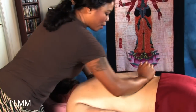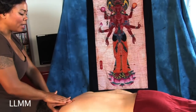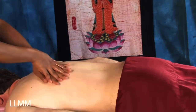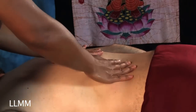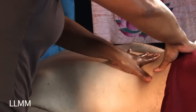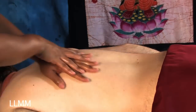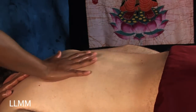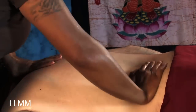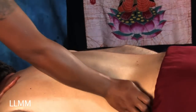I'm going back to this forearm pressure, this Lomi Lomi stroke, really pressing and ironing out this erector spinae group. Then I come in and work those muscles with my thumbs. In Massage 101, we always want to remember not to go too deep — this is more of a relaxation massage than a therapeutic deep tissue. You want to look at a lot of anatomy pictures, the skeletal system and the muscular system, before you ever try deep tissue, because you can actually hurt a person if you put too much pressure in the wrong place.